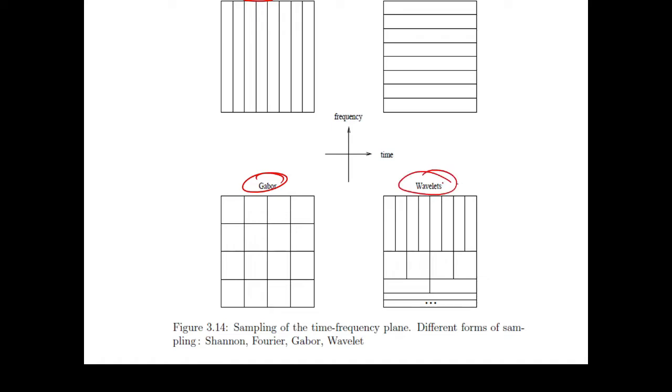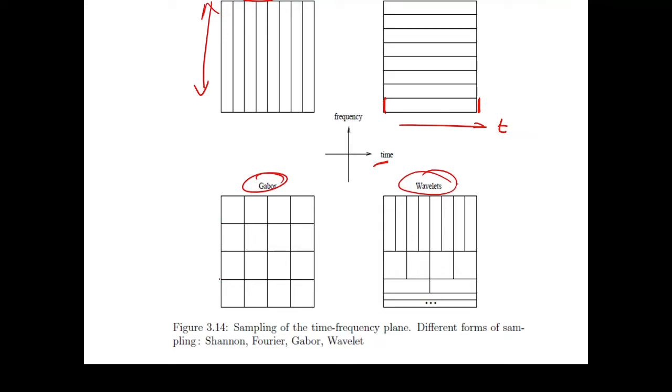Now in the Fourier transform, if you see, this is the time axis. When we perform the Fourier transform, we basically take the whole of the signal, and hence the window is very long. In Shannon, you must have heard of Shannon entropy, which is quite often associated with energy or frequency. In the Shannon case, in the frequency domain we take the whole window, and whatever frequencies are there we take them.